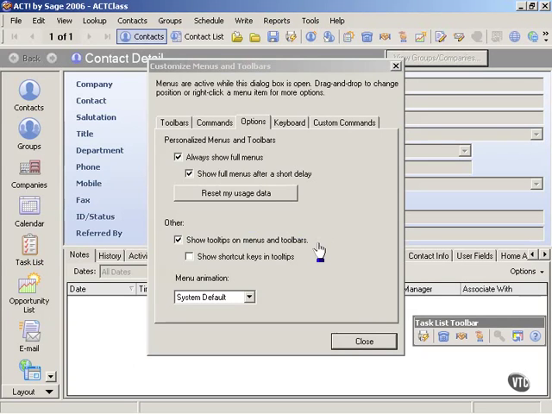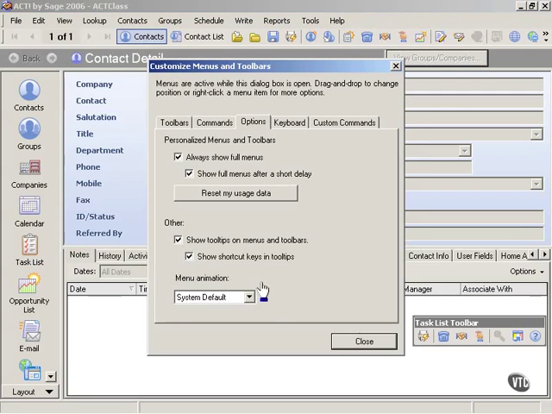If the tooltips are irritating to you, you can take the tooltips out. If we want to show shortcut keys on the tooltips to remind ourselves of the shortcut keys, some people are mouse oriented and some people are keyboard oriented. I'm mouse oriented. Anything I can click on, I'd rather click on it than remember some keyboard commands. But some people are very keyboard oriented, so they want to know that there are some shortcuts there as well. We'll talk about keyboard shortcuts in just a minute, but if we want to show those shortcut keys on the tooltips, then we could choose to show the shortcut keys on the tooltips as well, just by clicking in that box.